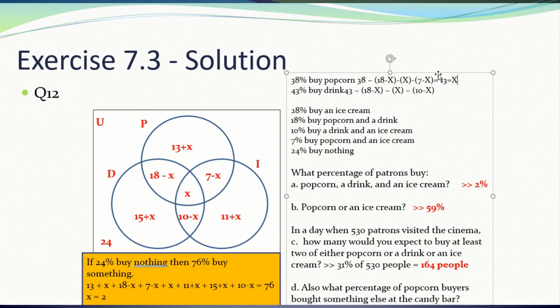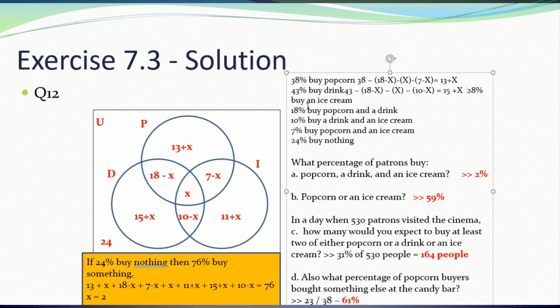So I'm giving you all the working already. I really don't want you to be lost. I'm actually doing it with you now. So we are going to find all in terms of x. Okay, all in terms of x, because there's no other way to do it. That's the only way that you can do it now. Okay, now we will do the ice cream also for you.